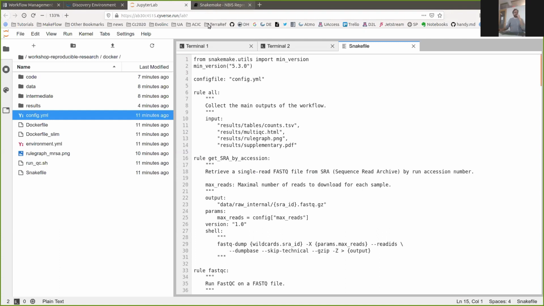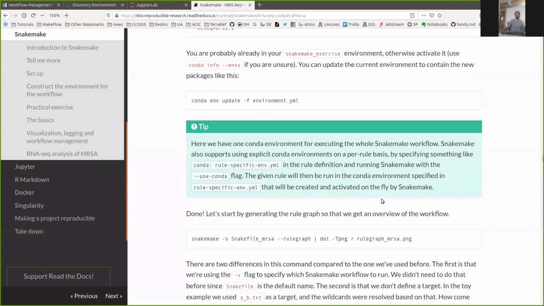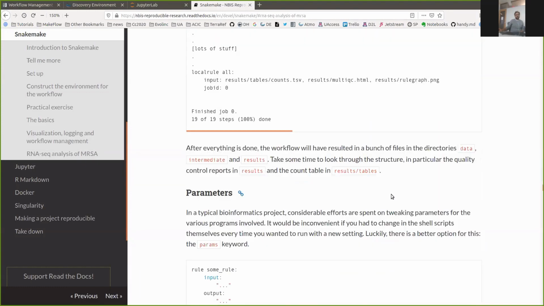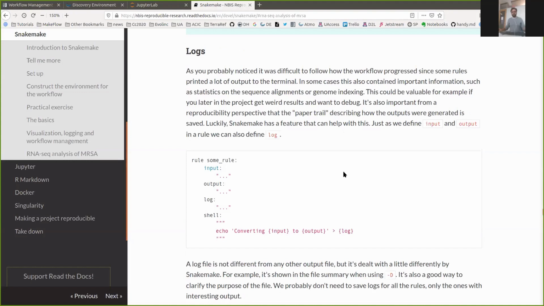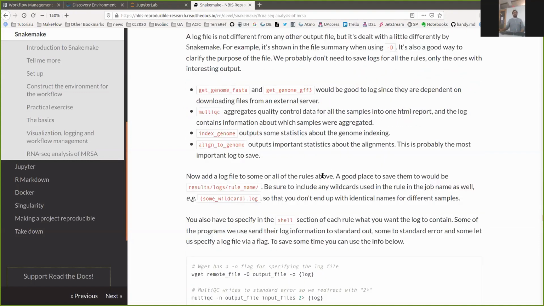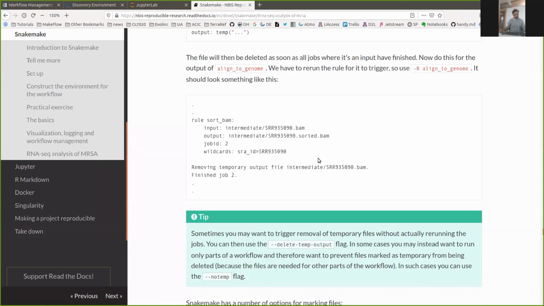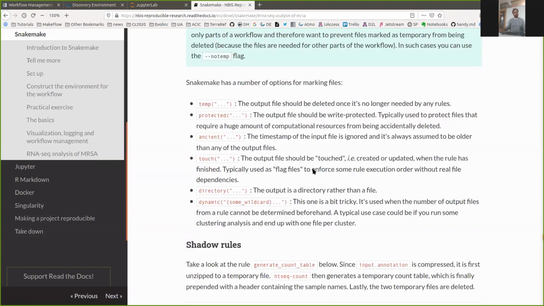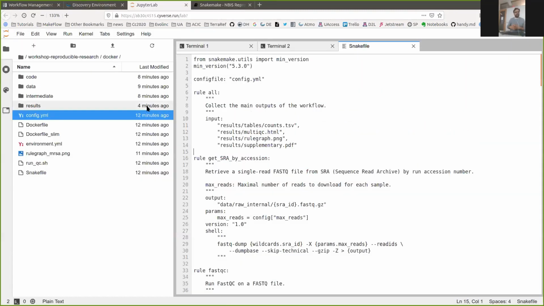First thing, I would request everyone to take their time to finish the rest of the tutorial, because we don't have time to cover all the sections and features within the tutorial, and also all the other features of Snakemake. There are quite a few features depending on how you want to build out your workflow. So I definitely recommend you finish the rest of the tutorial on your own.